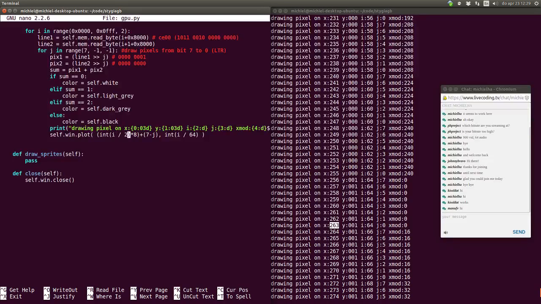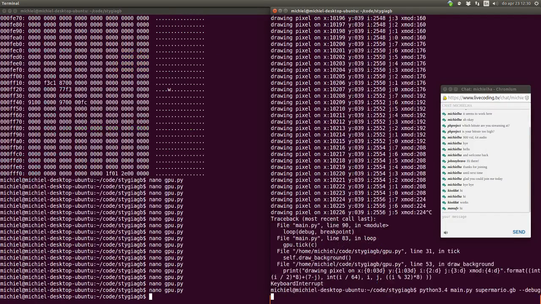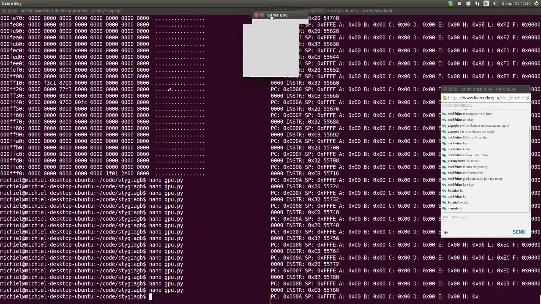And because we have to divide by 2 times 8, I'm going to make that times 4. This, one of these, times 4, and do the whole thing modulus 256. So it will jump to the next line again instead of continuing. Put it there.